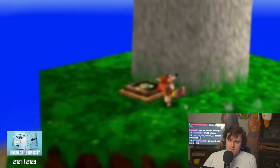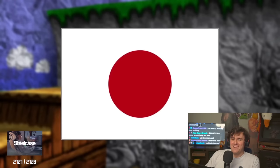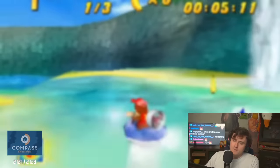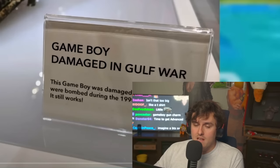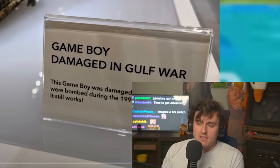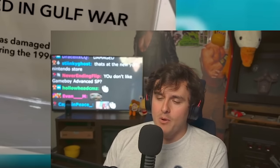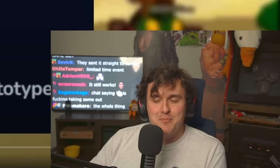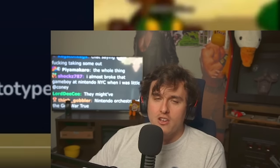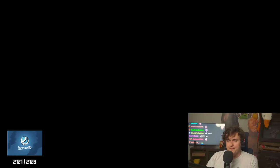There are some random bangers in these simple ones, I can't lie — like the Backstreet Boys Game Boy. The Backstreet Boys apparently did a tour in Japan and gave away a Game Boy. This Game Boy was damaged when barracks were bombed during the 1990-1991 Gulf War, and it still works. I don't think Nintendo planned that. I think if a fucking warhead goes off and your console still works, I would bat-chest. That's cool. There are a couple bangers on this one, like the German Club Nintendo Ocarina of Time.